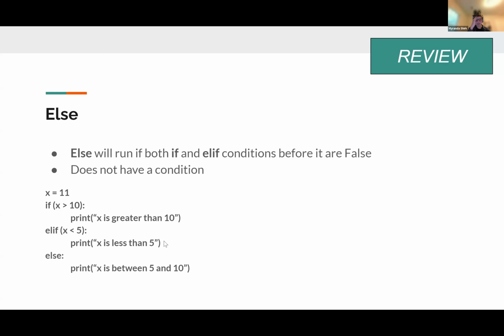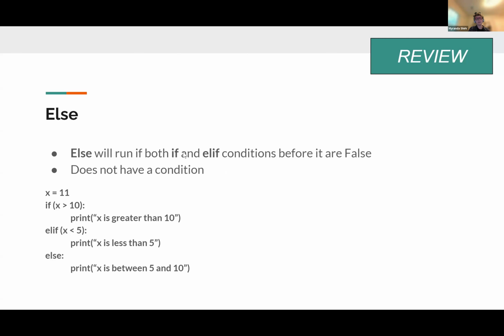And then finally, we have an else, and this is the very last one. It's not going to check any more conditions. It's only going to run if all of the conditions before it, the if, the elif, any other elifs that you have, are false. If you've heard the phrase "when all else fails," that's kind of how I think of it. When all else fails, else will run.